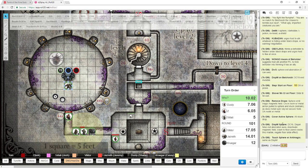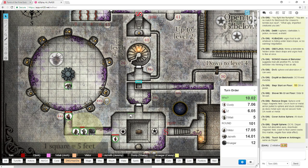Okay. Z, you are good. You're not wearing metal armor, so you don't get pulled to the sphere. So you see Jazrith 20 feet up. That's the first thing that happens. The second thing that happens is a ray comes your way. It's going to be the first 2 rays I roll here. Let's see, he'll move. You can see Victor there too. So it's going to do one on Victor, and one on.